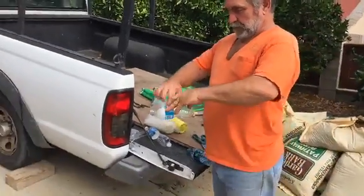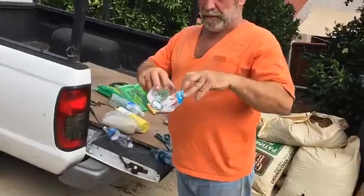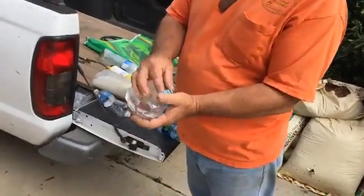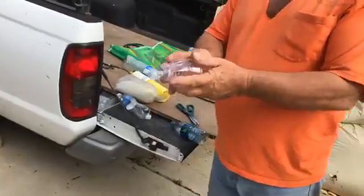No, that's a method for making tea out of a bottle. Just cut it in half like that. Fill this up with your soil.